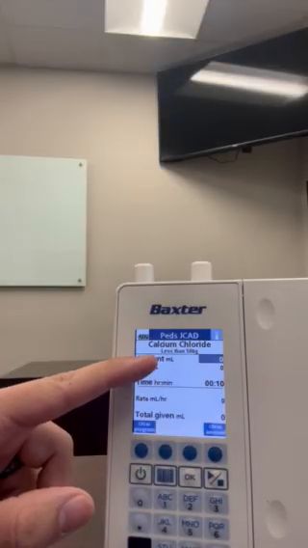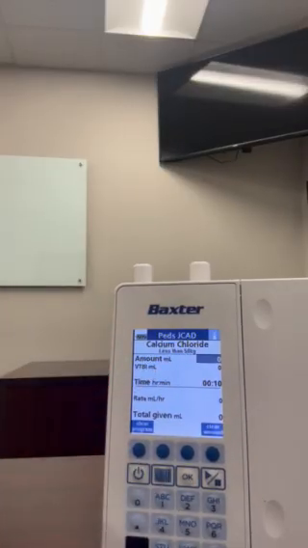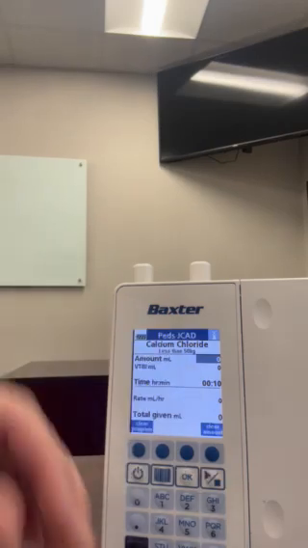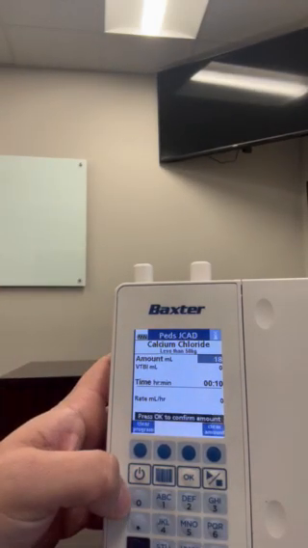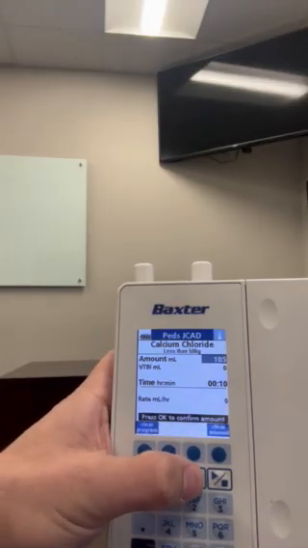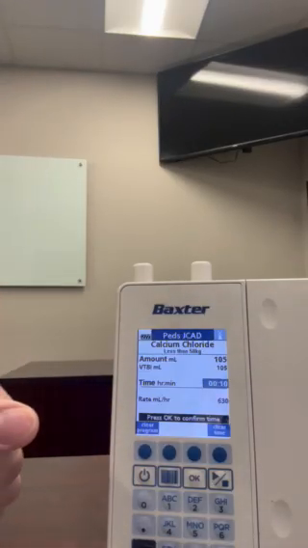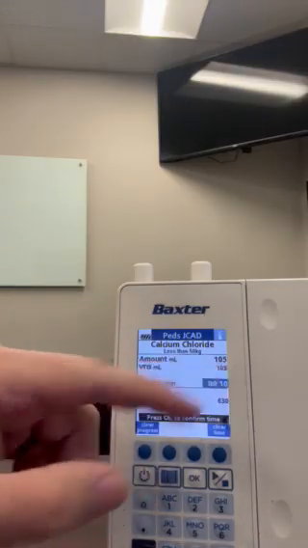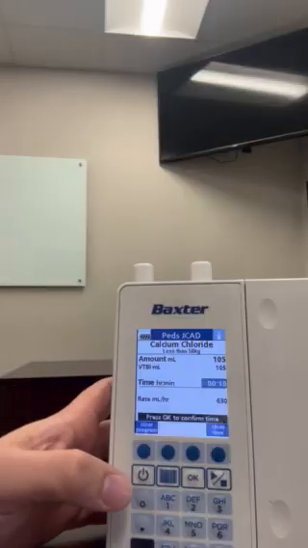Here's the big thing you've got to watch. This is the amount, so this is not the amount of med. This is the amount of fluid that you're pushing. Going back to my 25 kilogram patient, I'm going to be pushing 5 mils of this in there, so the total amount to be given is going to be 105. Clear amount. 105. And I'm going to hit OK to confirm that. And then from there, I'll be able to load the pump and do everything like normal. But just make sure that you remember that. Don't put how much of this med you're giving there. It's not 5 mils, it's 105. So just make sure that you watch that.